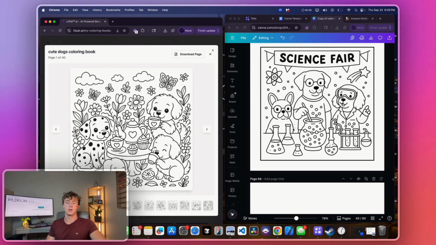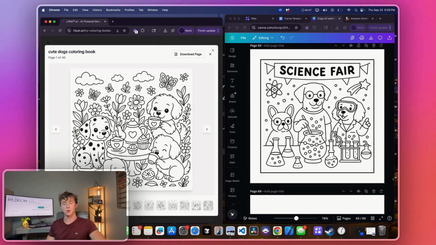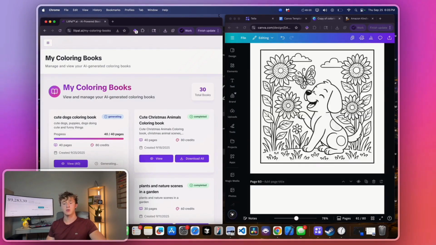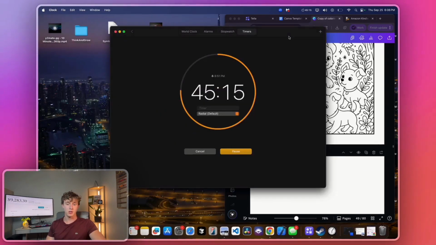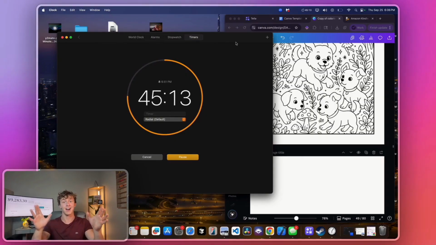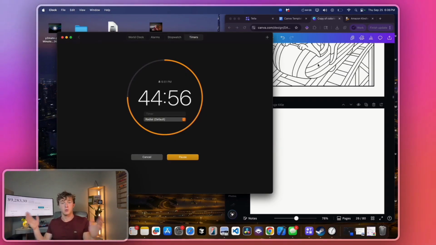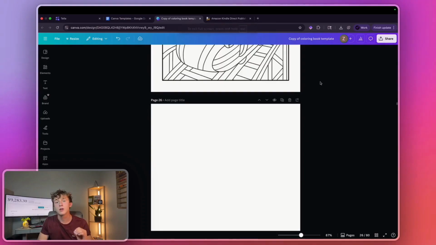And I just can't stress this enough. Look at how good LitPal's image quality is. It would usually take people months or weeks to create manuscripts just like this. And if we check the timer, it only took us 15 minutes to make this entire book. In fact, I went a little bit slower since I'm recording this video, which basically means we're halfway done with the book. So now what we're going to do is create the cover for our coloring book.